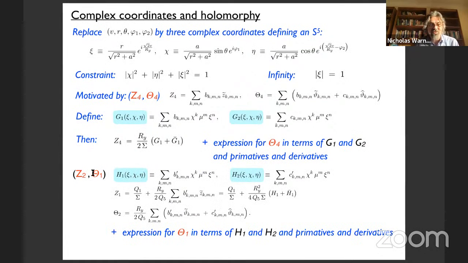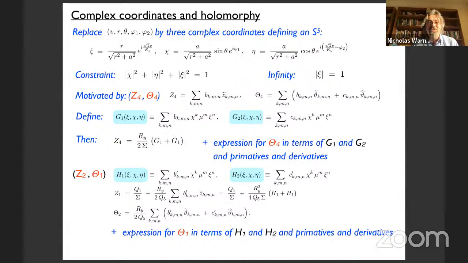Similarly, once you do this, you introduce some holomorphic functions for Z2 and theta 1, exactly the same deal. And once again, Z1, which is this ghastly thing, simply becomes the real part of this holomorphic function. And theta 2 becomes a bit more disgusting, but it's still the same thing. Oh, I should have said that should be theta 2. I think I've got my Z1s and theta 2s the wrong way around, but never mind. So basically you introduce holomorphic functions that encode these Fourier coefficients, but then at least the Z's are real parts of these holomorphic functions, and the thetas aren't too bad either. They involve integrals or partial derivatives of these holomorphic functions.